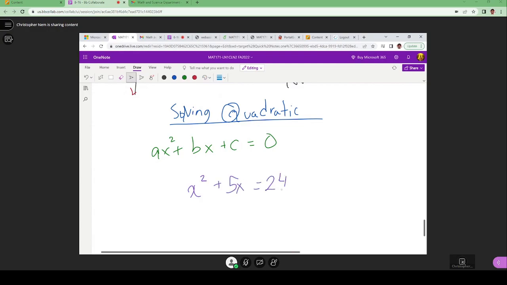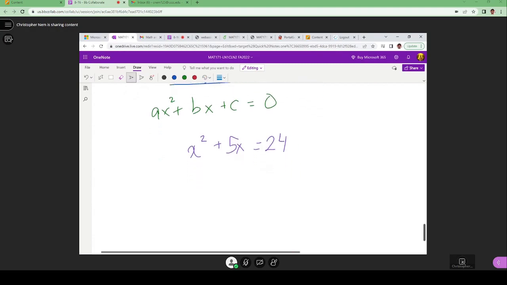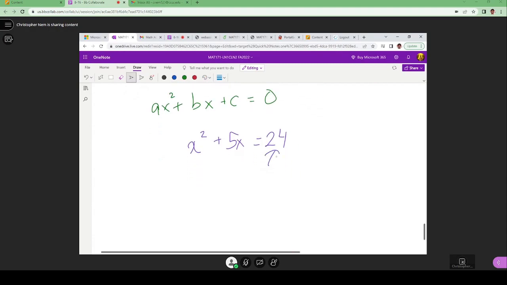And though I never introduced you how to solve this, you guys can get kind of the idea of how to solve it. So if we look at this and look at our definition, it puts it in the equals 0. So why not try to set it equal to 0 first? If you want to set it equal to 0, you need to move this guy away. And the only way to move that guy, it's a term. Technically there's a plus sign here. I have to subtract 24 from both sides.